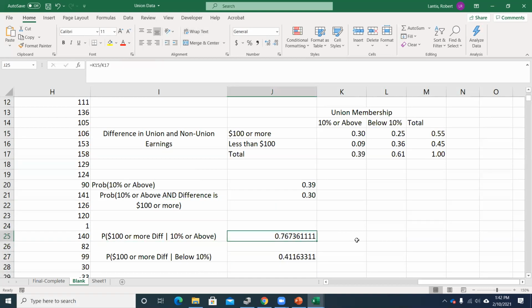Why is that higher? Well, because the higher the percent of union members, the fewer non-union workers I can go out and get. So that union has more power, it's more likely they can bargain for this huge over $100 wage differential, right? As opposed to industries below 10% union membership, where the probability of getting a $100 or more wage differential is only a 40% chance. Much lower than these industries where we see higher union membership.